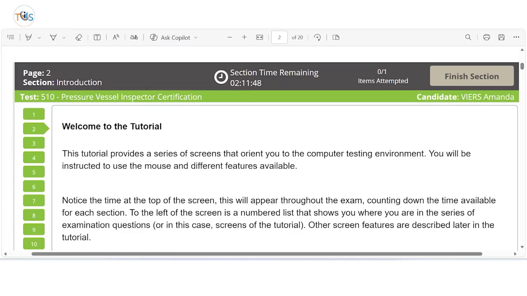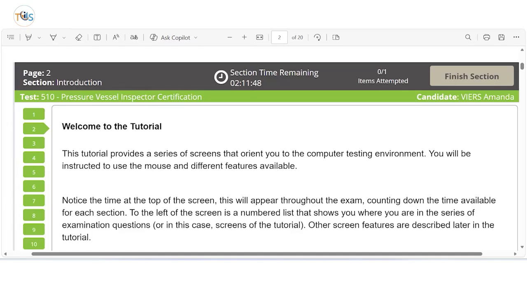So, government issued photo ID. They'll ask you some security questions, and they take a picture of you. They ask you to empty your pockets. If you're doing it from home, you have to turn your laptop around. Your video should be on your camera, so the invigilator can watch you. Nobody is allowed to enter the room.